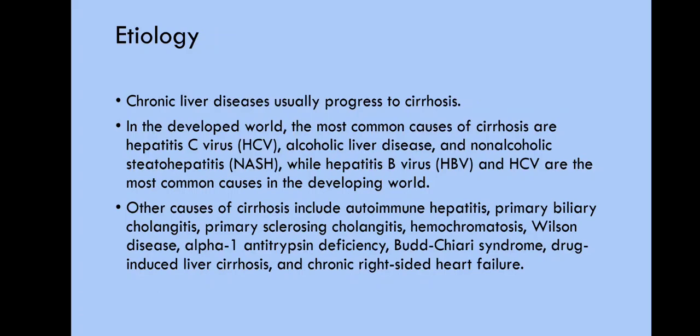Etiology. You need to know that chronic liver diseases, due to whatever cause, usually progress to cirrhosis. In the developed world, the most common causes of cirrhosis are hepatitis C virus, alcoholic liver disease, and non-alcoholic steatohepatitis. However, in the developing world, the most common causes are hepatitis B and hepatitis C virus.